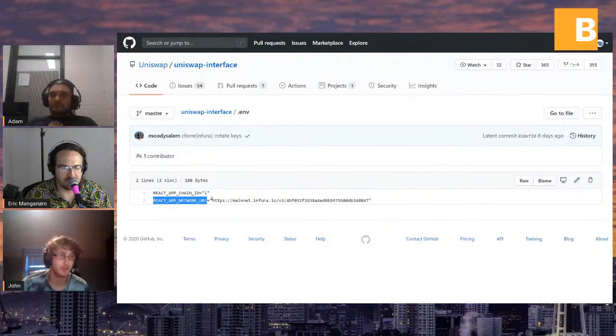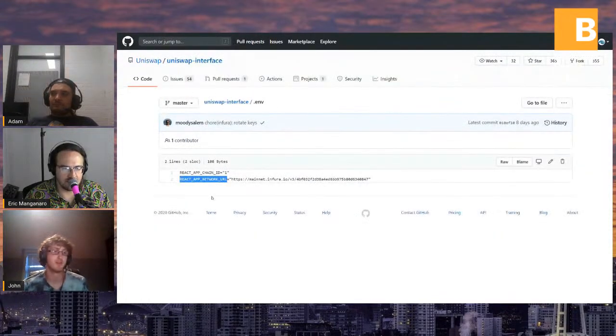So if you want to really simulate the real Ethereum mainnet experience, Kovan isn't for that. But Kovan's nice if you just want to get your testing done.